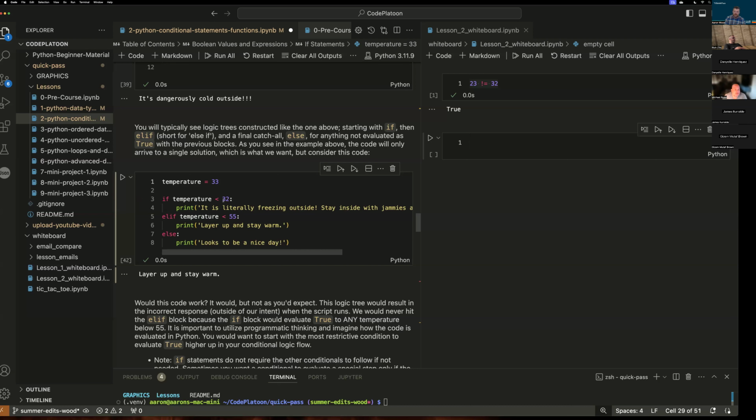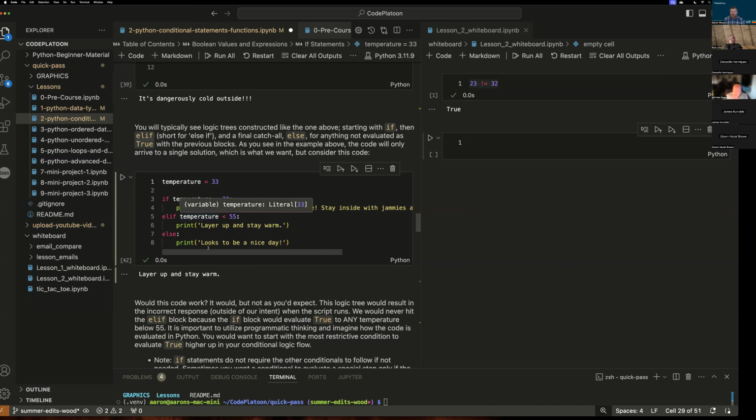This is where, okay, colder temperatures, I want to evaluate the coldest temperature first and let everyone know it's literally freezing outside versus it being kind of cool, just layer up and stay warm. So I'm looking at it from a problem-solving viewpoint, whether it's temperature or numbers or whatever it is, of just looking at your extremes, whether it's the high or the low, and planning ahead when you're breaking down the problem to lay it out in the format that it's going to do this. I'm thinking about the logical breakdown of it and how you would want to structure it.